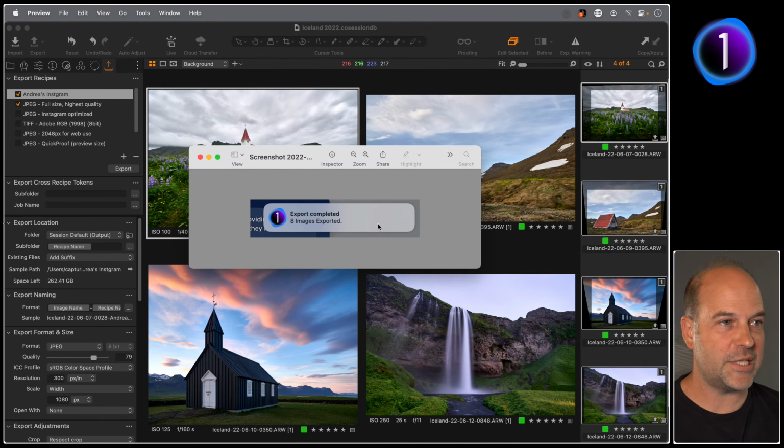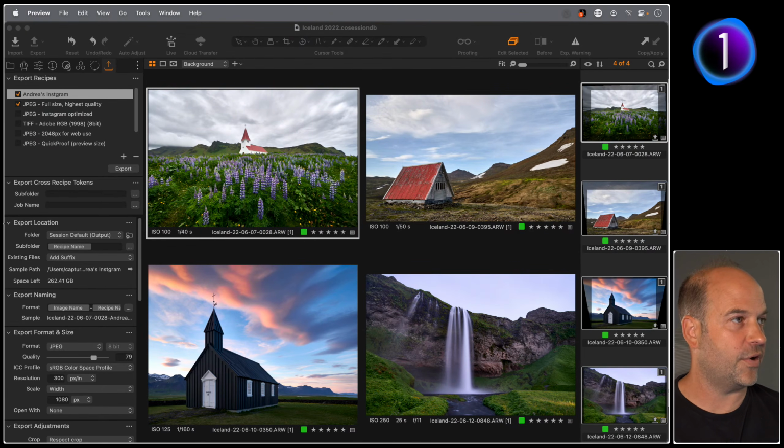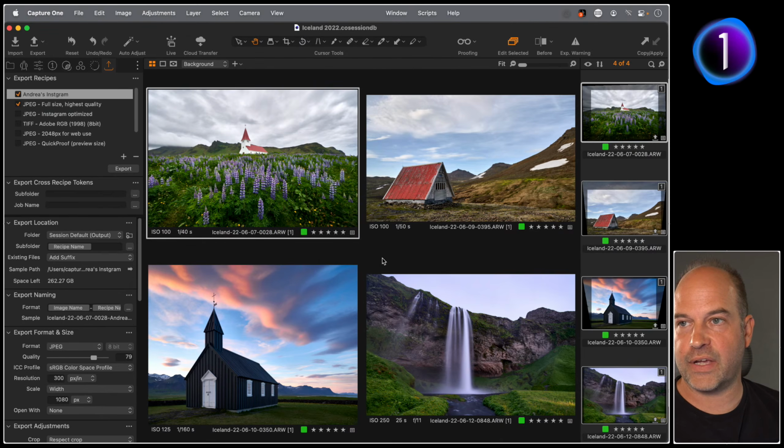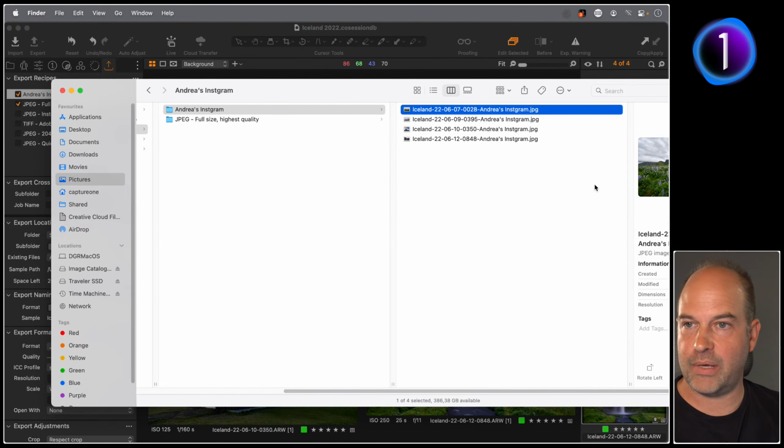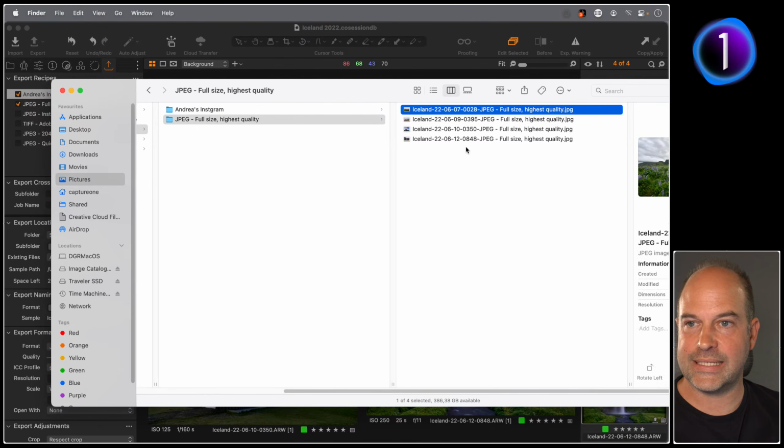If you hover over this part, then it says show, and then you can click that, and then you're into the Finder. Now I have it set in my notifications to stick, so it doesn't show and then go away. It pops out until I do something with it. So if I've gone off to do something else, then I know that when it's finished, the notification is there. And there's Andrea's Instagram, and then you see the name has been tagged onto the end as well.